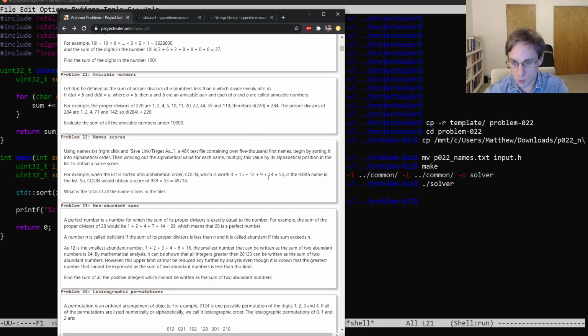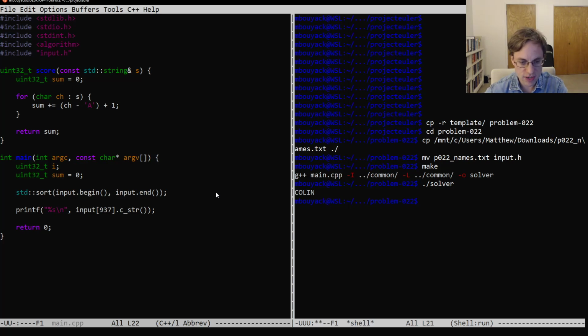You'll notice that once we've added the numbers to get the sum for the particular name, we need to multiply that by its position in the list. And again, that position is 1-based rather than 0-based. So the 938th name is multiplied by 938, not 937. So we'll just need to be careful to do that correctly.